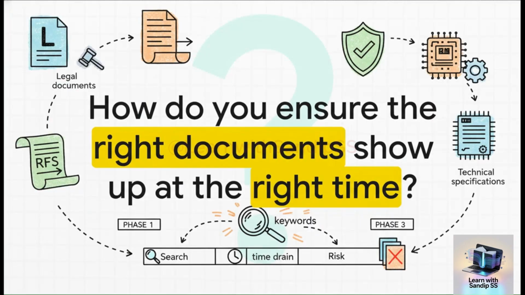Just think about your biggest, most complicated sourcing projects. You've got legal docs, RFPs, compliance forms, tech specs, the list goes on and on. How much time does your team waste just hunting for the correct, most up-to-date version of a file for one specific phase? It's a huge time suck, and honestly, it's a big source of risk.